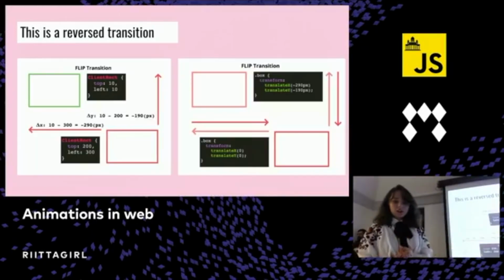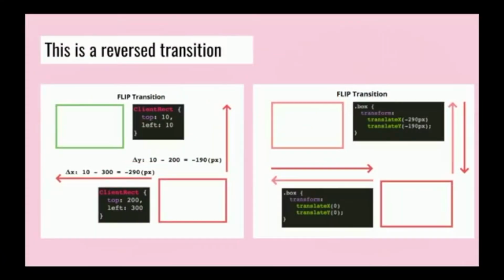Well, this gives us an opportunity to invert the transition. So basically, we're not going to calculate it from point A to point B. We're going to calculate it from point B to point A in a very interesting way. We're going to first move it to point B and then hide it to the point A. Then going to move it back again. And let's see where I'm going with this.